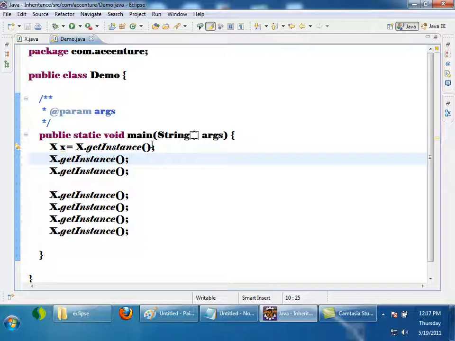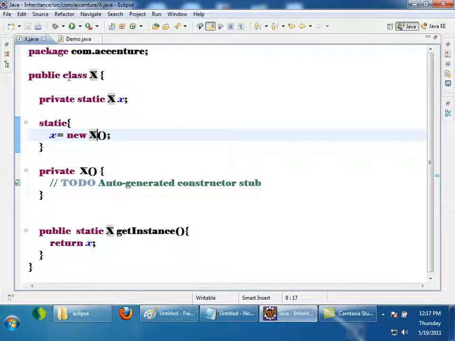Singleton class. There is a design pattern actually, but this is the most commonly referred design pattern. A class for which only one object can be present is called a singleton class, and this is the way to create a singleton class. If somebody asks you how do you create a singleton class, make the constructor private and write a static variable which will return the reference of that object. In interviews, it's a common question which is asked. If you are going for project interviews, then this can be asked.